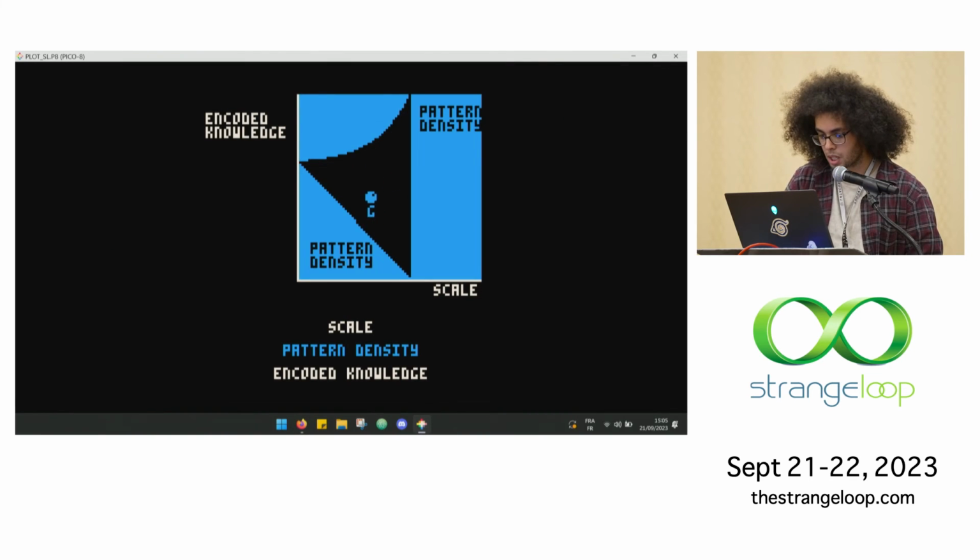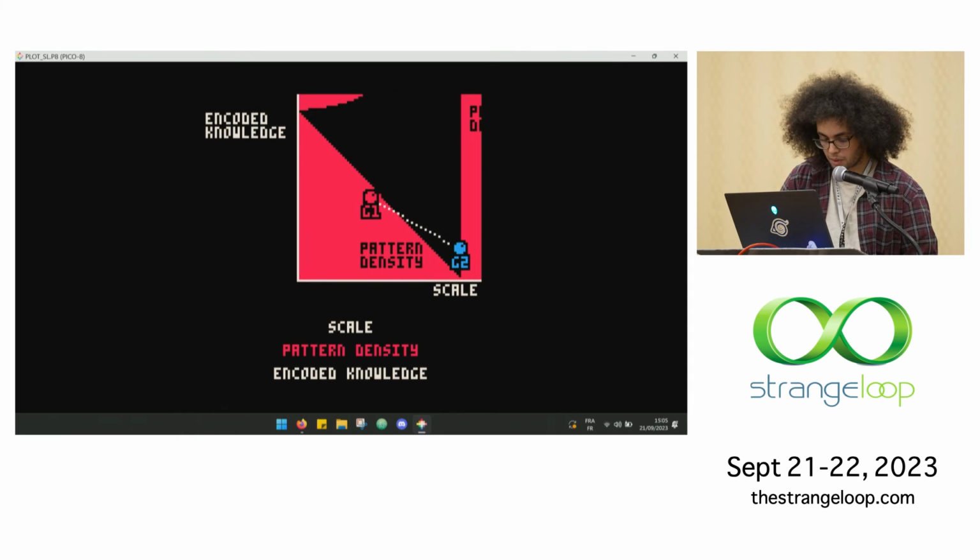What does it mean? To increase scale, we need to go somewhere to the right, and we can't go diagonal, right? Because we don't have the right to go upwards, as going upwards will cost us more encoded knowledge, more resources. Our goal here is to minimize the number of times we go up. So we can go down left, right, down right, or just right.